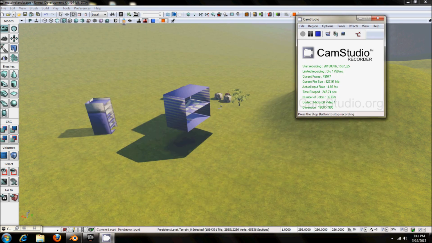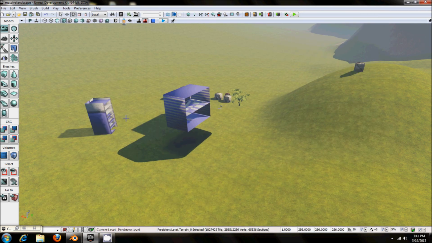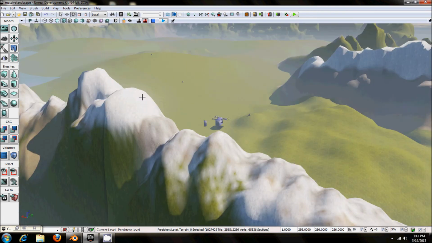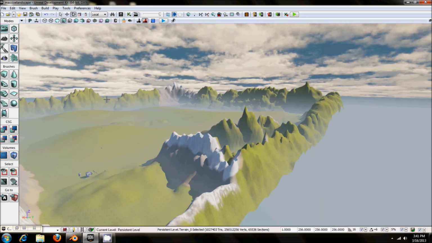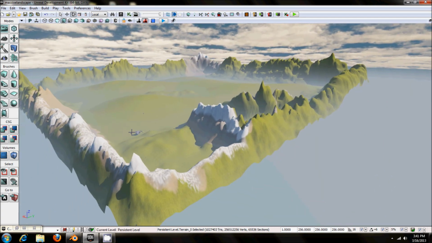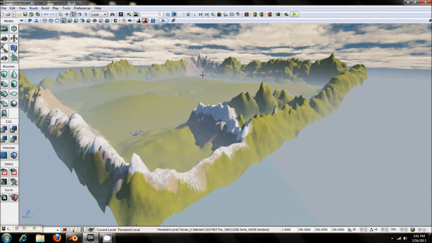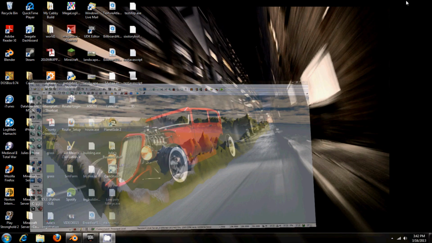And real quick, if we exit the building and we zoom out, you can see the size. There's a building there, and if we would put one out there, we wouldn't even be able to see it. I tried it earlier, and I could see a speck, and I thought it was dirt on my screen, but it was actually the building. So that's a good comparison of size. So anyway, just wanted to show you guys that.